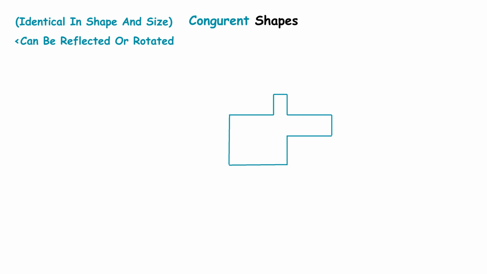However, it is important to keep in mind that even though congruent shapes must be the same size and shape, they can appear different because they may have been reflected or rotated in some way. These transformations do not change their congruence, but they can make the shapes look a little different at first glance, which is something worth paying attention to.